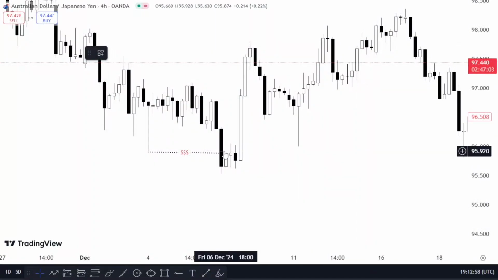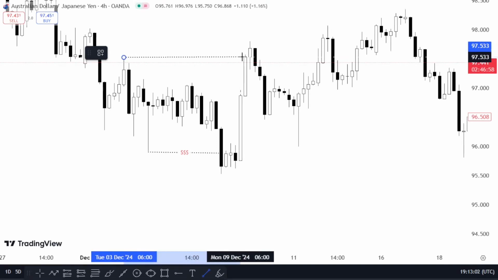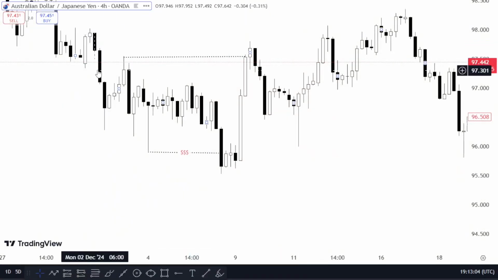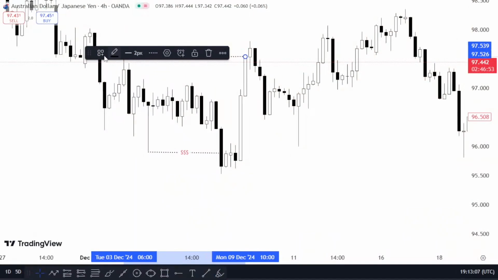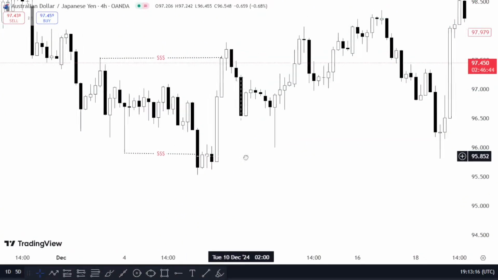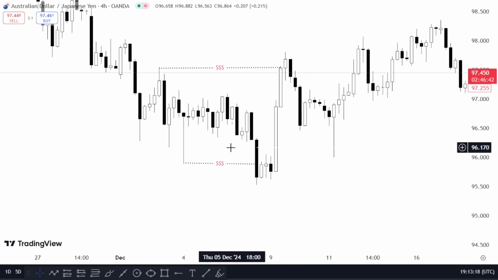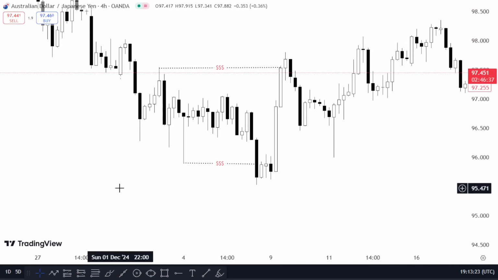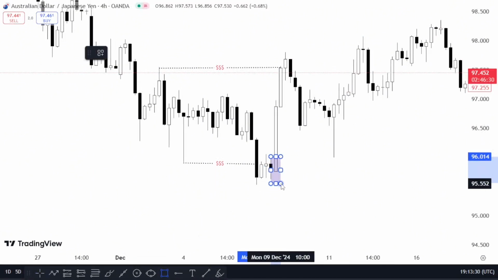The next thing we mark out is our break of structure to the upside, or the market structure shift. You can clearly see that we have that marked out. I actually took this trade, and the funny part about this setup is that the two examples which I illustrated, drawing the lines, actually played out on this particular setup. Isn't that amazing? The next thing we have is our demand zone.